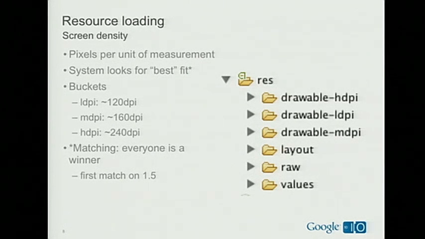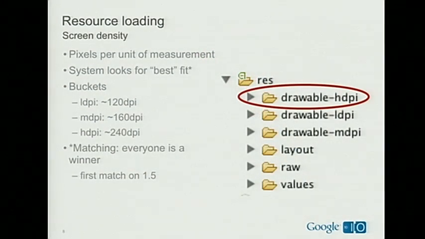And for best fit, the Android system asks you to construct three sets of resources at this point: resources for low density, medium density, and high density screens. And the types of resources that you're most apt to create customized versions of are the drawable resources, the images that are going to be rendered to the screen. And so what does best fit mean in this case? Well, best fit was designed to mean the density qualifier that is closest to the actual screen density that the app is being run on, and the one that the system thinks will look best.